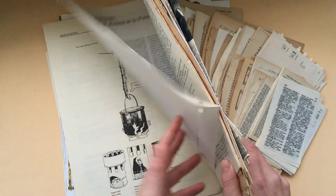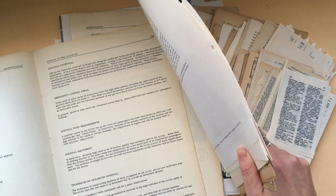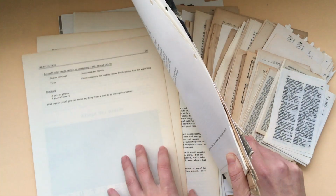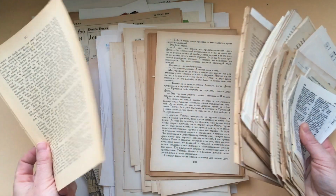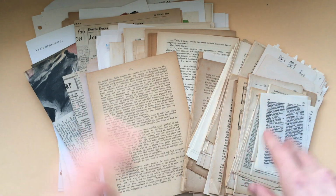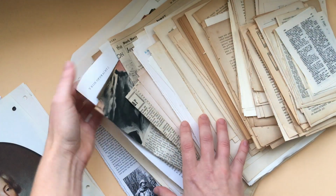These come from some art journal, and in another section you will find the actual paintings that are described in these pages. This is one of my favorites. The book is called Survival in the Antarctic, so you can learn something useful. Actually, this is the part that I really like about all of these pages. It's not that you can just decorate something with it. You start reading it and you find it interesting, and then you start googling it and find some interesting stories or do some research. It's more than just a decorative element. Oh, here they are. The paintings that are described on these pages.